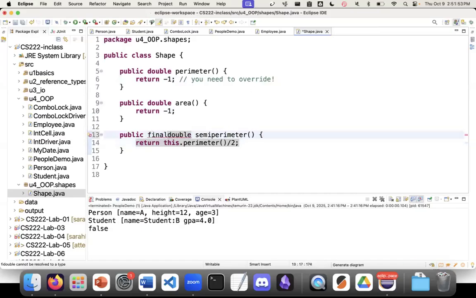And so I can make that a final method because the semi-perimeter definition is never going to change. It's always going to be 1/2 of whatever our perimeter is, whatever that means for the specific shape that we're looking at. So this is my idea for this general shape.